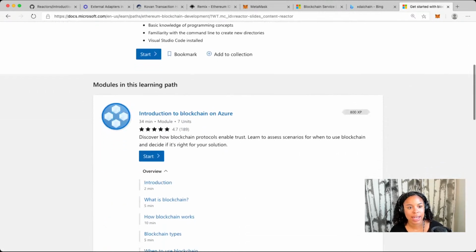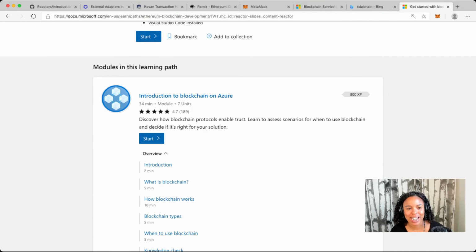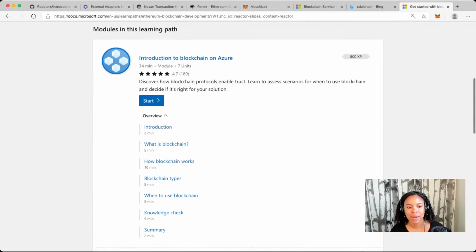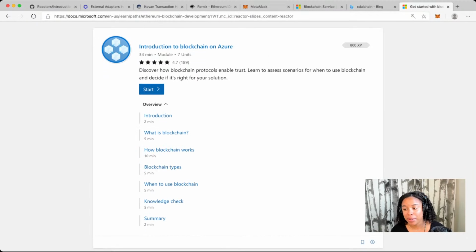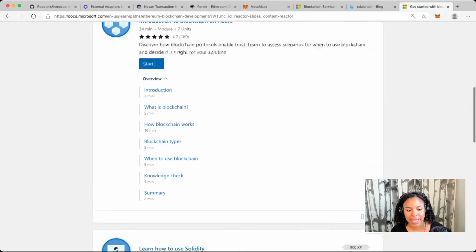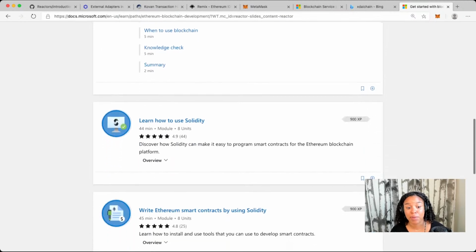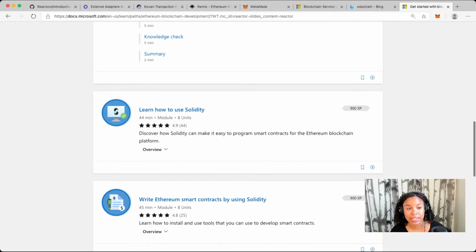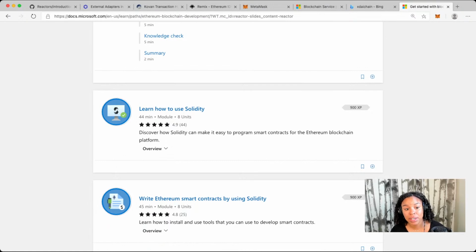There are a number of modules in this learning path, starting with an introduction to blockchain. What is blockchain? How blockchain works? Blockchain types. So this would be a great place to start, completely from the beginning, by being able to build up your knowledge on how you can actually get started with development on Ethereum, for example. This could be another great place to come to.